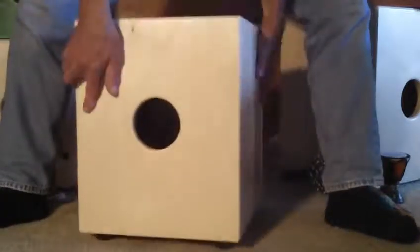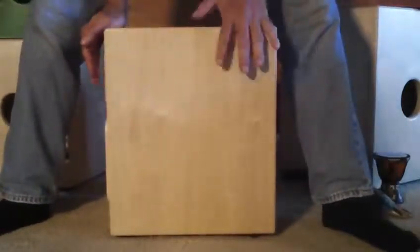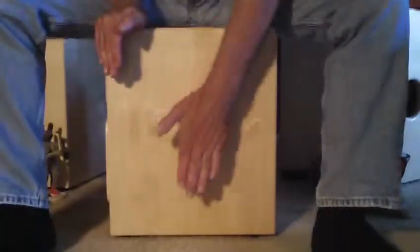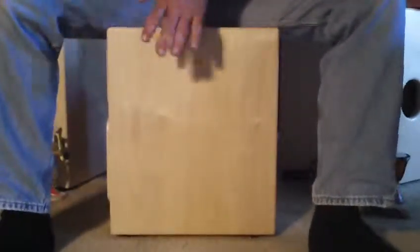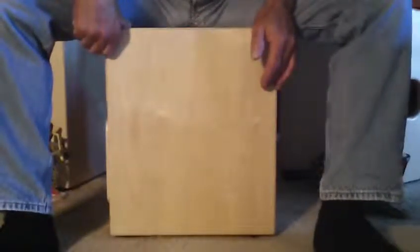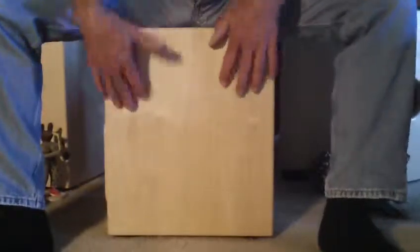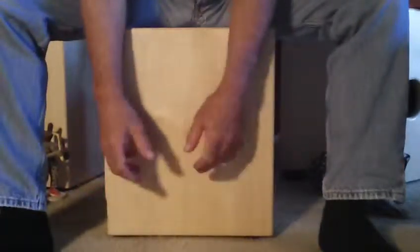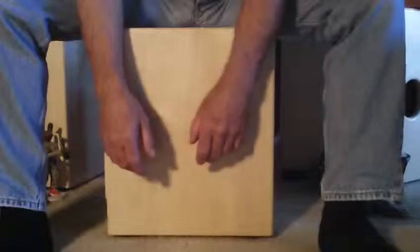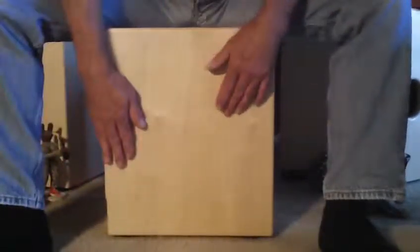Now, if you spin it around, that pocket is here now, and since it's wood — and every piece of wood is different — you've got those tones, but they're a little bit different. That makes every medium-sized dog cajon its own unique animal with its own tone zones and sweet spots, and opens you up to being able to use your hand drum and Pandera and Dumbek technique and have the head respond in ways that a lot of other cajons just don't give you the ability to do.